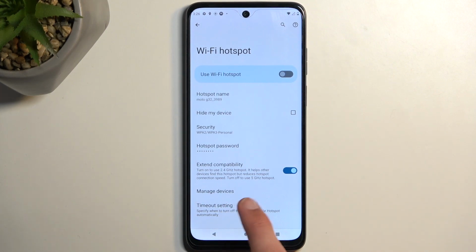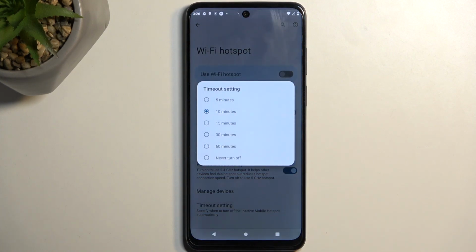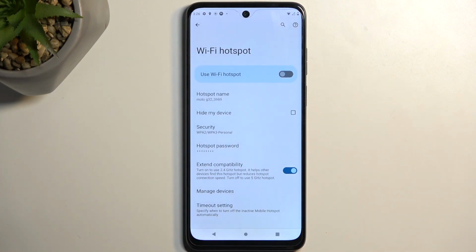Now, last thing, we have timeout settings. I recommend changing that to maybe something a little bit longer than 10 minutes, maybe like half an hour. And what happens is after the right now selected 30 minutes, if the device detects for that 30 minutes that there's no device utilizing a hotspot, it will automatically turn it off.